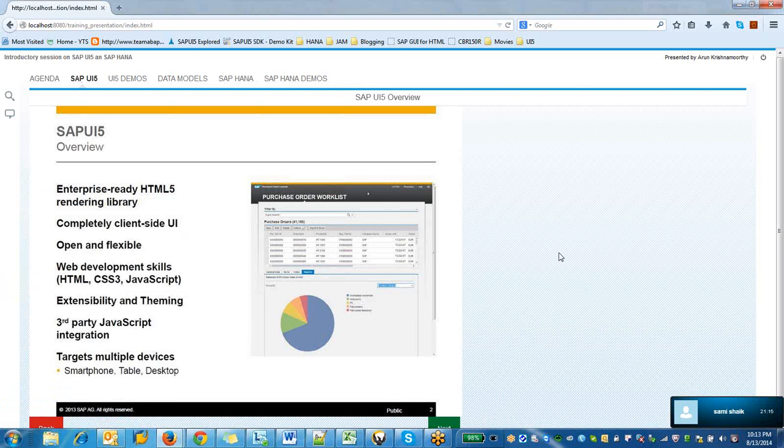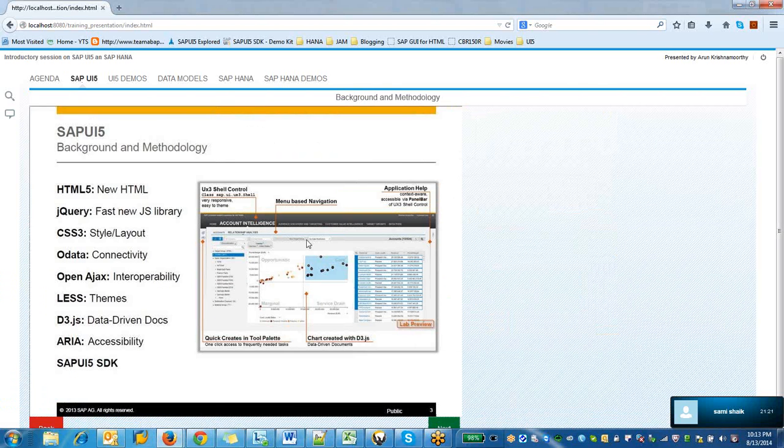So we have this functionality for that. Here are some of the technologies which we are using. Like I said, HTML is the backbone for a web page. We need JavaScript for interaction. A bundle of JavaScript libraries is what we call jQuery.